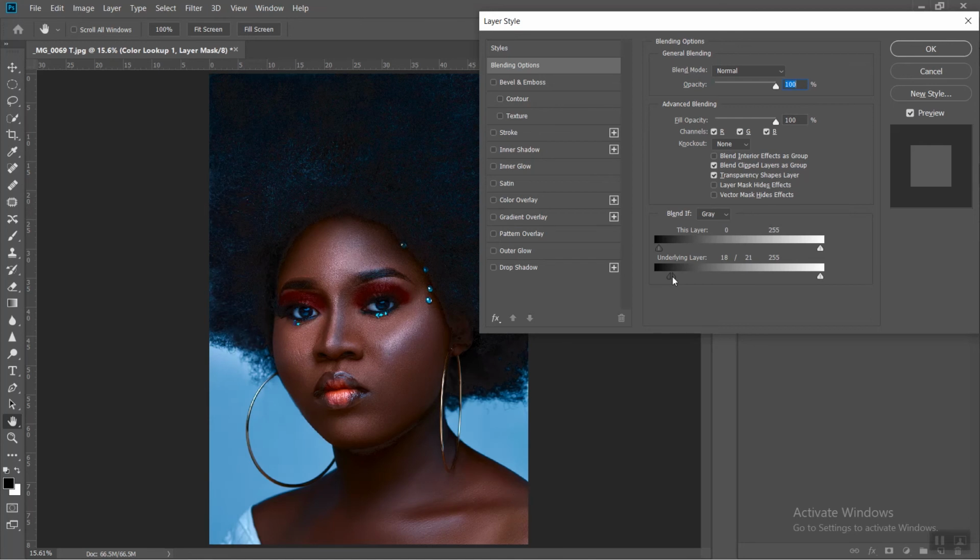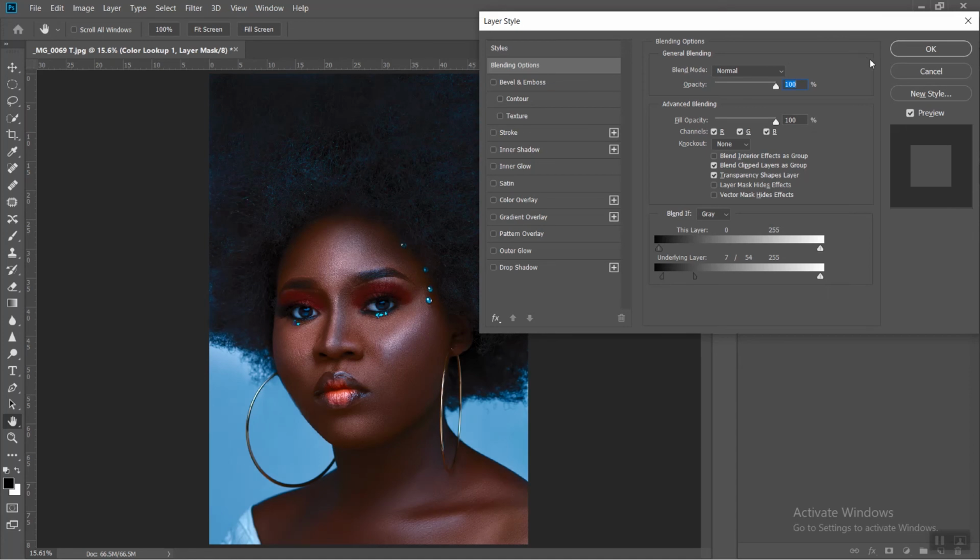I want to tell this blending option, this Blend If, to increase the transition between the highlights and the shadows, because right now this thing is not blending as it's supposed to. So I'm going to pull this up, and let's see, yeah, now it's blending a whole lot better, right? So I'm going to increase the transition. Let's see what that looks like. Okay, yeah, you can see how good this really looks, right?